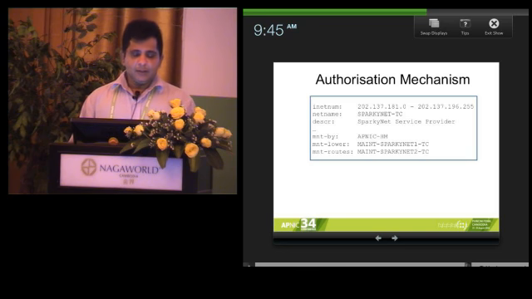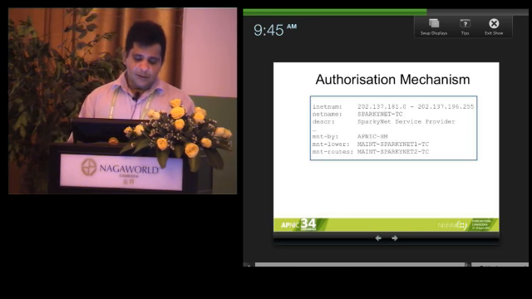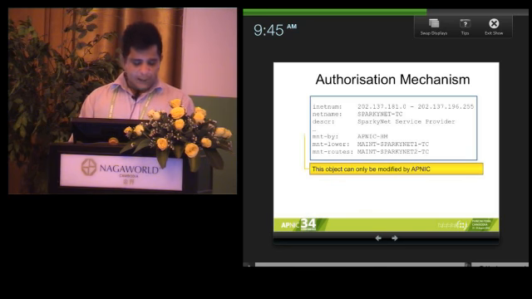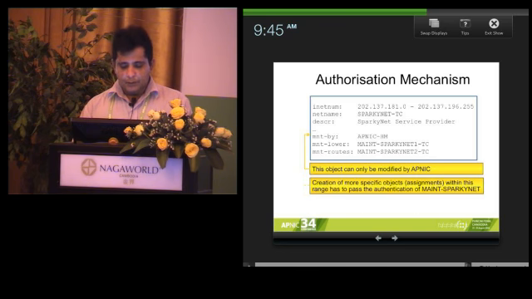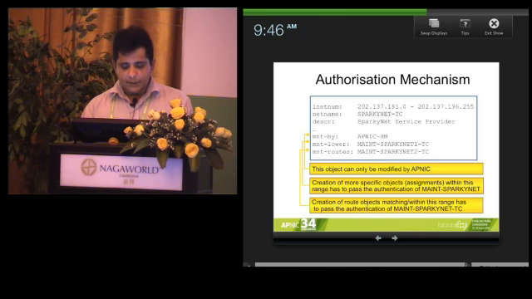And you can also use the same one; in some organizations, of course, they use the same maintainer ID for both mnt-lower and mnt-routes as well. So hierarchically, these attributes are protected. This is the hierarchy: APNIC-HM, and then next is mnt-lower, and then it's mnt-routes. Okay.